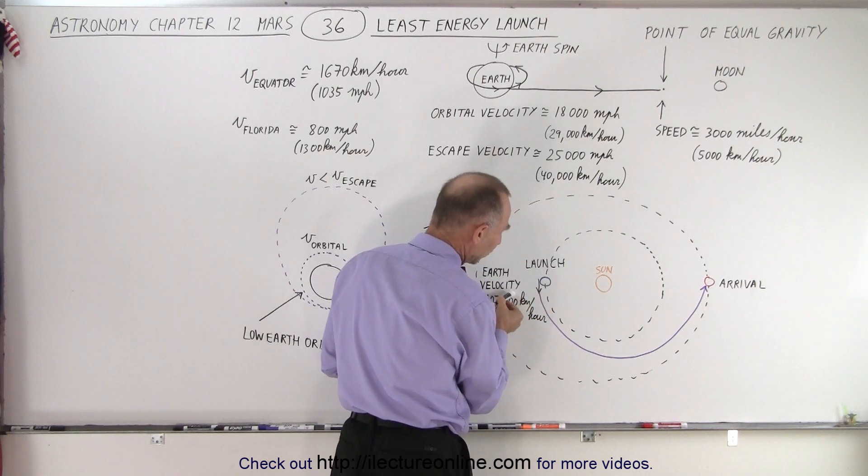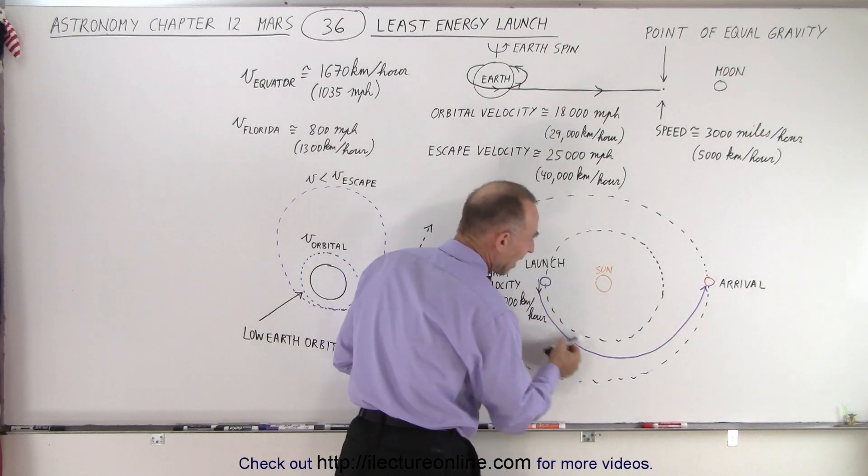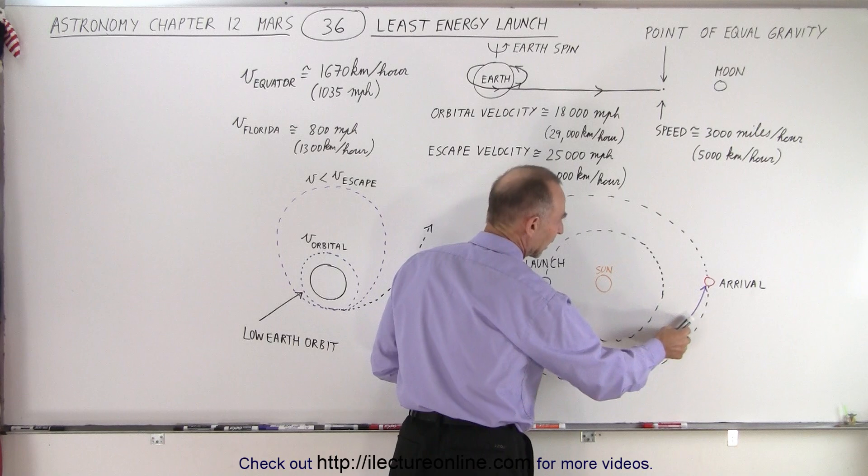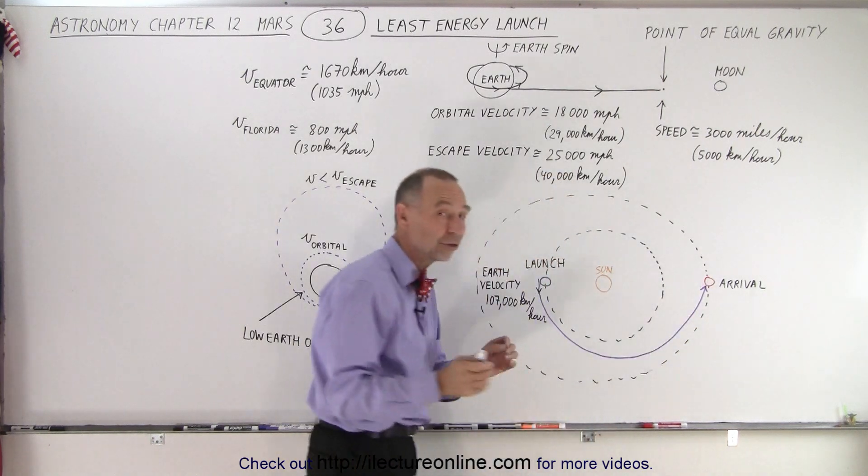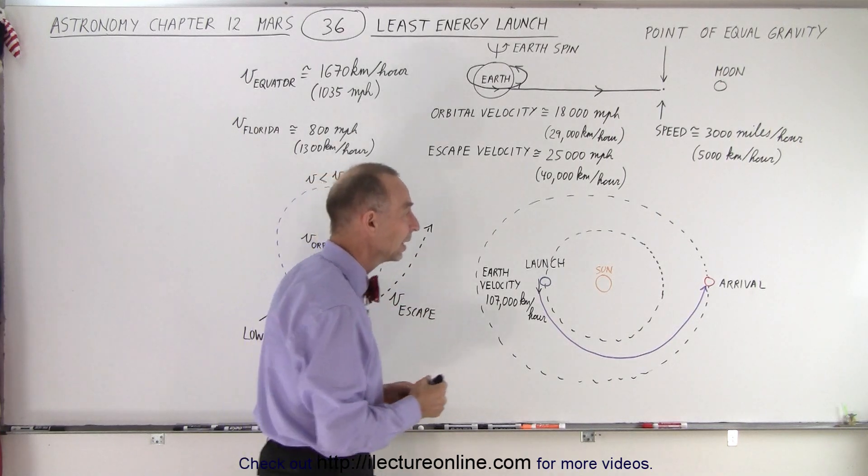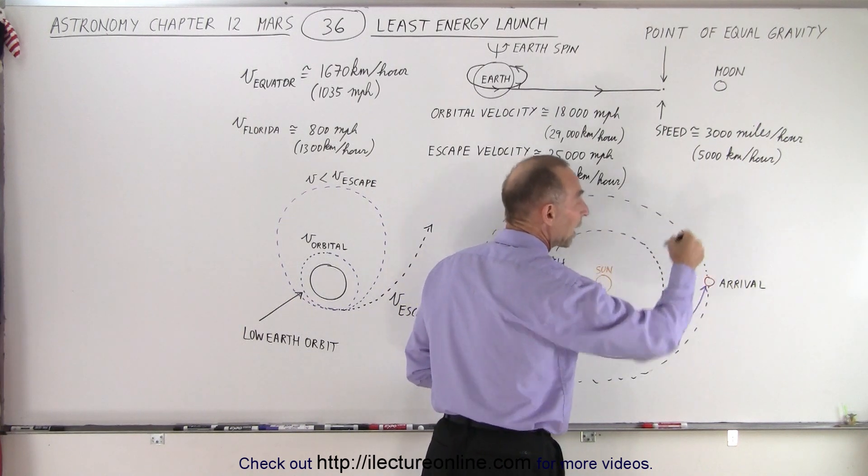You have that initial velocity of the earth, so your average velocity around this path is about 95,000 kilometers per hour. You'll slow down as you get to the highest point right here. But by the time you get to that point, Mars should be there. You'll be coming together at about the same time, and then potentially you go into orbit around Mars or you can simply fly by.